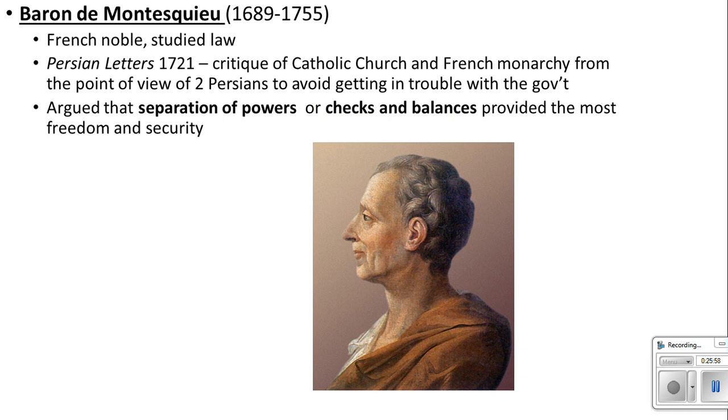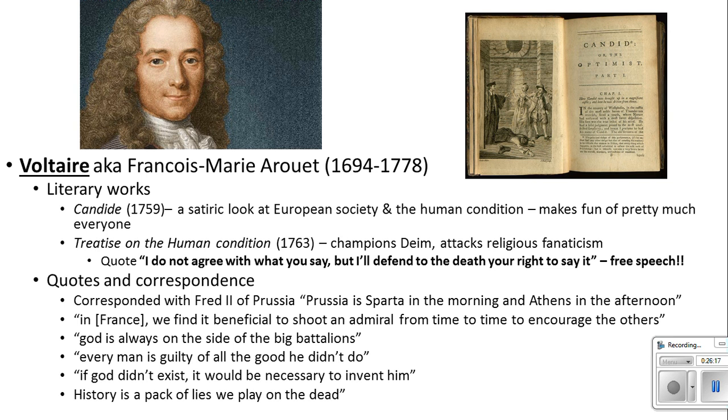Branches of the government, he argued, have to be prevented from doing things that they oughtn't to do by some other organization within the government. All right, there needs to be, nobody should have complete and total power. So he's very much not an absolutist, even though he is living in France during the reigns of Louis XIV, Louis XV. All right.